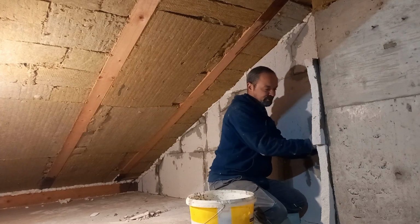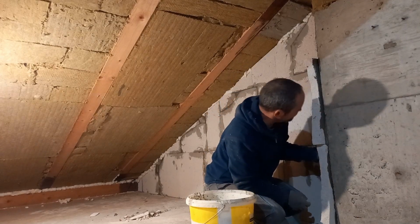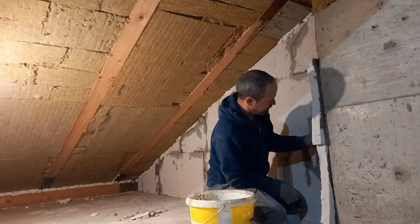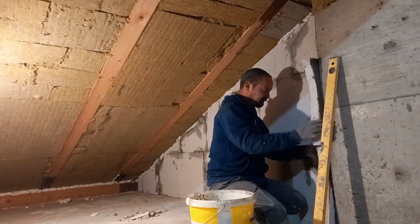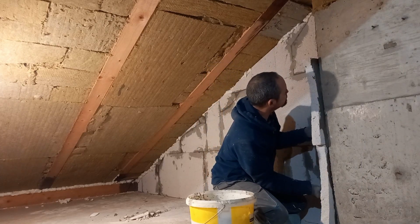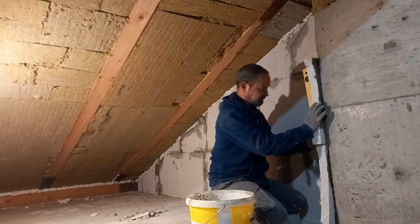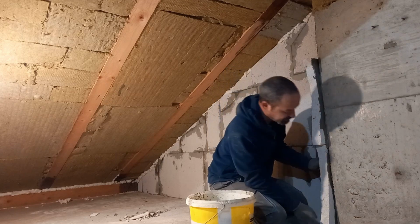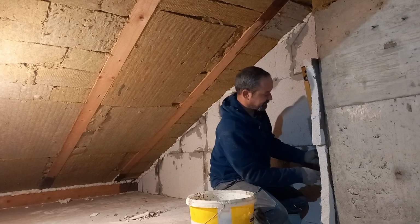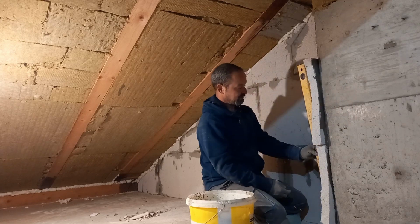The contractors warned me that they are very brittle and they can't be easily moved around without breaking them, but still I insisted. So this whole section of the attic in which I'm now standing was almost completely taken over by leftover insulation parts. The rockwool and this aircrete forms as well.